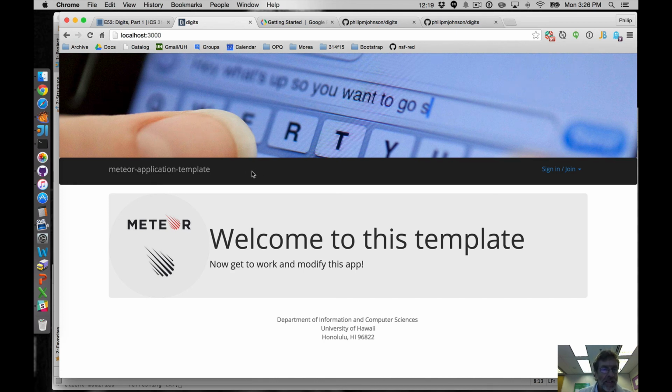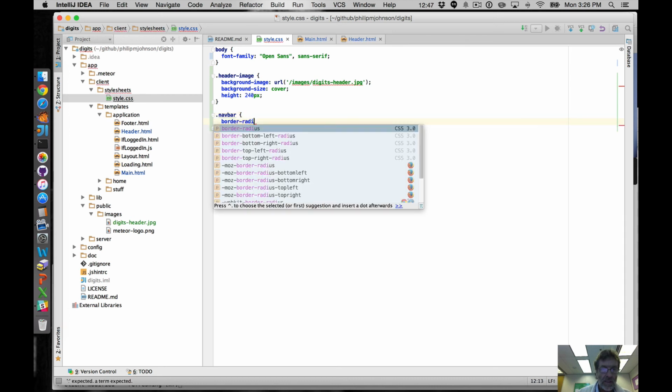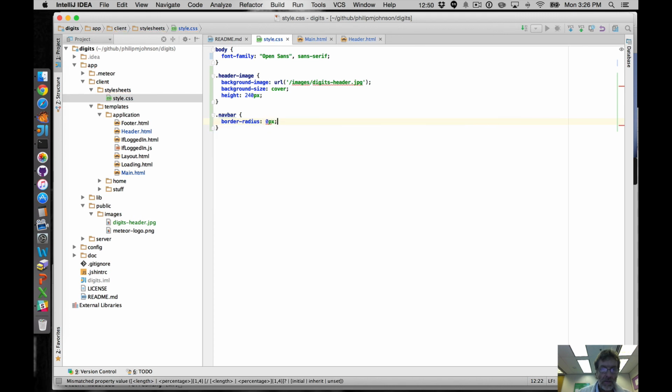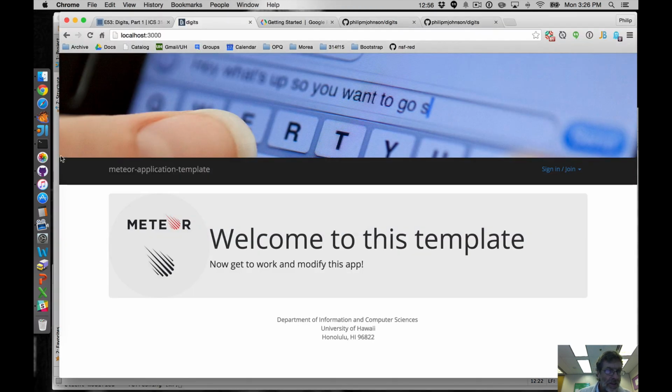Okay, so the next thing I'm noticing here, I don't know if you guys are irritated by this, but because it's rounded corners, you get these little blips of white there. I don't like that, and there's an easy way to fix it. What you can basically say is in your navbar class, you can say border radius 0 pixels. So if we add that in, and then we go back here, you can see when it refreshes, that goes away, and it's just a little cleaner.